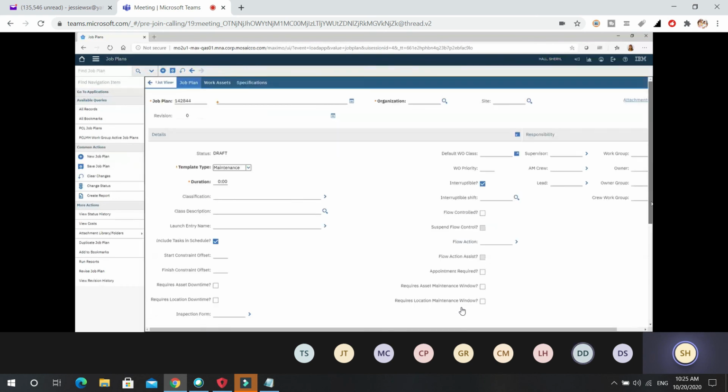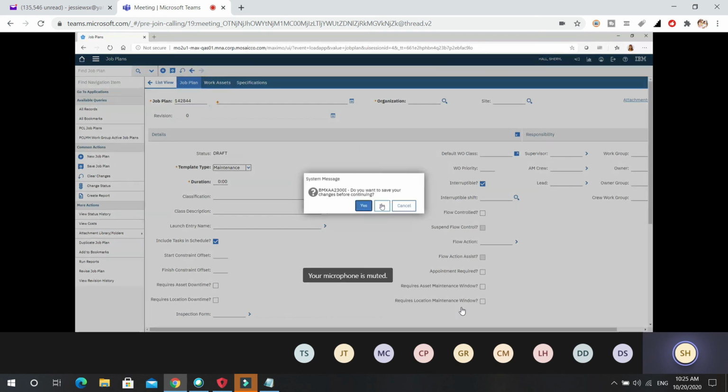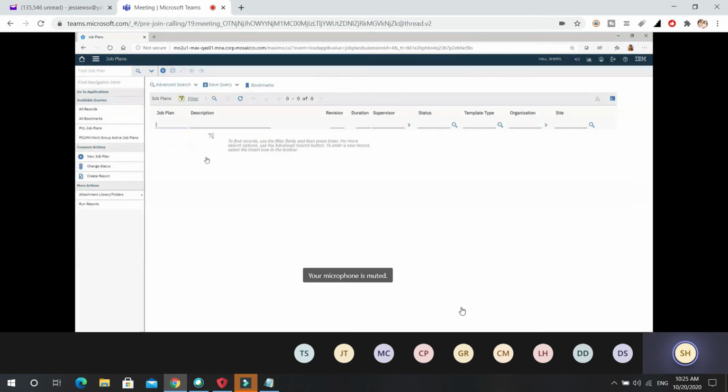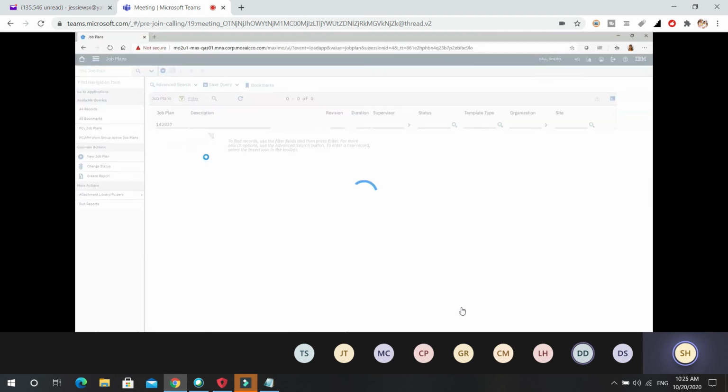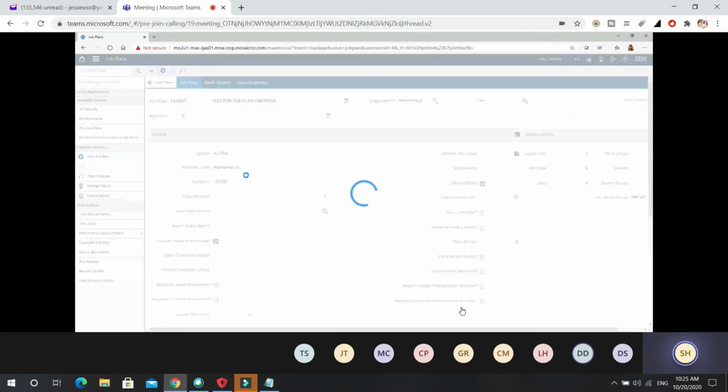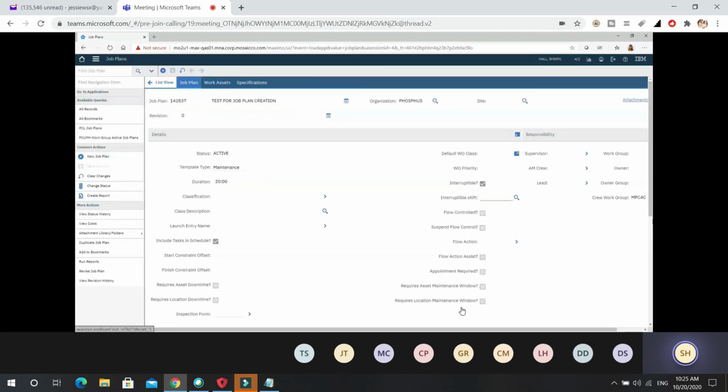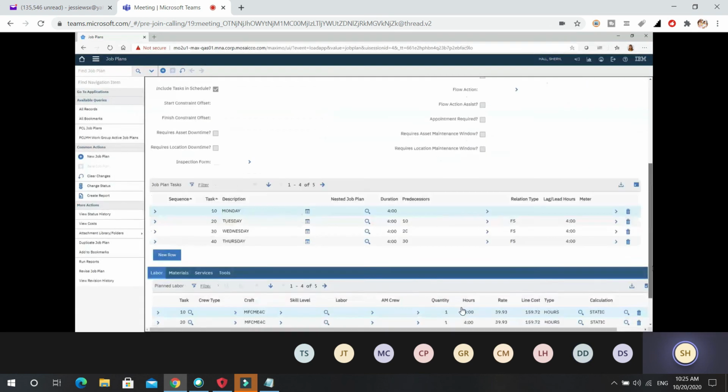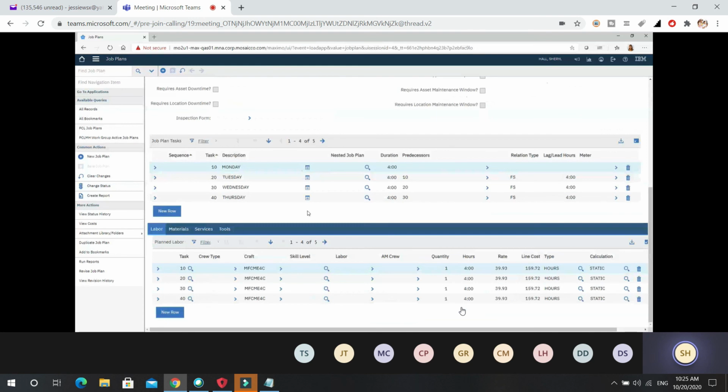Now, something else, let me just go to the list view. No, I'm not going to save those changes. All right, say for example, this one that I just created. I did a very basic job plan, but remember the work orders that we did earlier that had a mechanic, a crane operator, and an electrician, or we had scaffold builders, a mechanic, a crane operator, and an electrician.